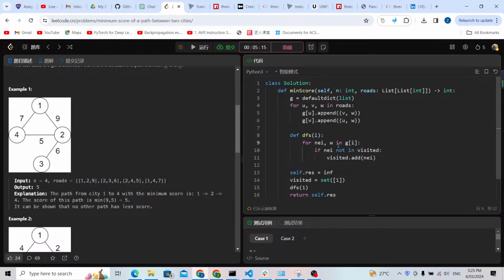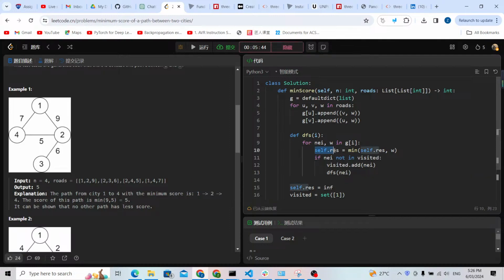So for neighbor and weight inside g[i], this means it is always a connected path, so we're going to check it. self.result would be the minimum of self.result and this weight w, and then we're going to check if this neighbor is not inside visited. If it is not inside, we're going to put it inside and execute the DFS with this neighbor.